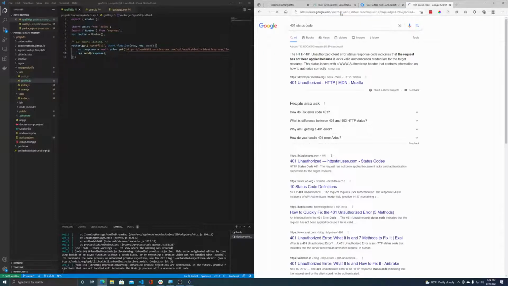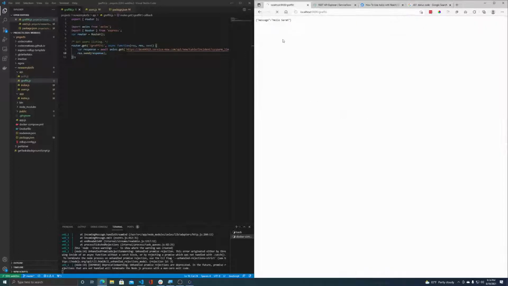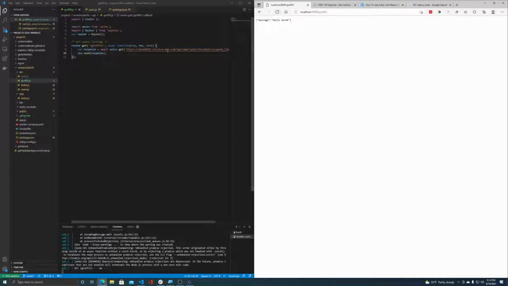A 401 status code is unauthorized. Okay, the error it choked on, it probably is working. You can't come into this instance because you have not given me credentials that say you can join the club. So now you've got to pass it your credentials. Notice how it's still loading up here? It's stuck. It never received a response. Okay, so the first thing I need to do is add a little bit of error handling.